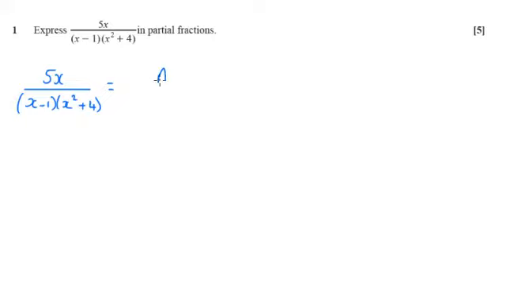So a over x minus 1, and the second term is going to be, because it's an x squared plus setup, that's always bx plus c. Occasionally the b or the c is 0, but we don't know until we actually go and work out the coefficients whether either of those are going to be 0. So from here onwards, it's just the same as you would do in C4.